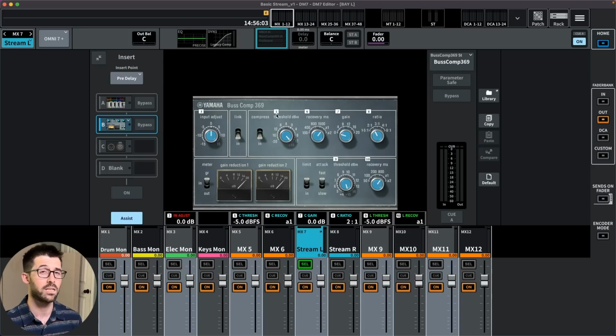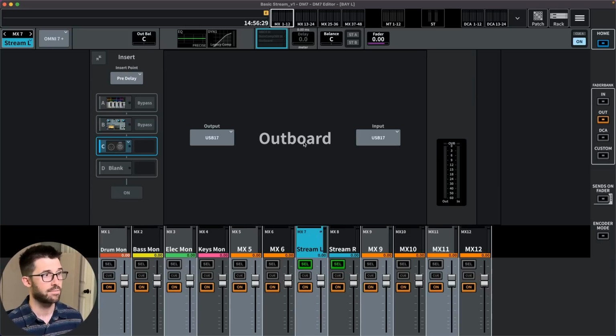Again, I'm not using these to get things loud. I'm using them to manage dynamic range. So I would keep the recovery at automatic 1, no gain, and I bring down the ratio to 1.5 to 1, just something really gentle. And again, bring the threshold down to where it's tickling gain reduction. If they really leaned into the microphone or the band got super loud, it might clamp down a little bit. Then lastly, have this insert.